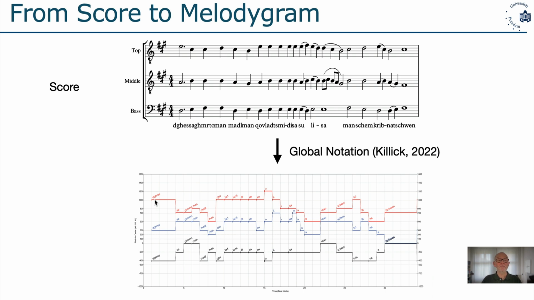But we are interested in the visualization of the harmonic information of the scores as well. And there's an incredibly simple solution for all three-voiced music. I forgot to say that I call this graph a melodigram, because it essentially contains all the relevant information about the melodies contained in the score. So for the visualization of the harmonic information, we can simply use the vertical spaces between the melody trajectories, shown here, and color code them according to the corresponding harmonic intervals.